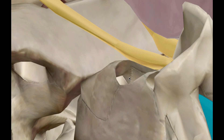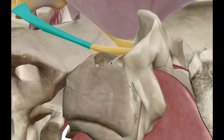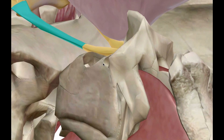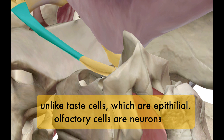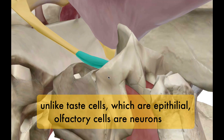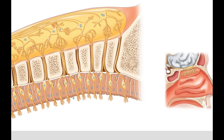This is the only part of the nervous system that's actually fully exposed to the outside. Unlike your visual sense — where the retina is the only part of the nervous system you can see from the outside — this is the part that's fully exposed. These cilia are exposed to the outside in the nasal cavity, and every 60 days or so these cells die off and a whole new set regenerates.